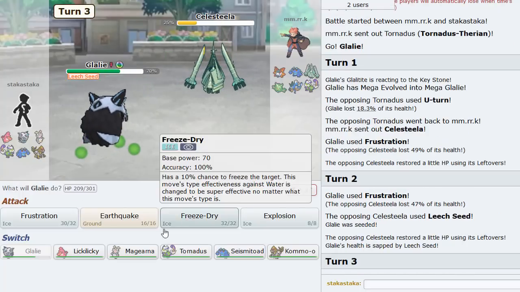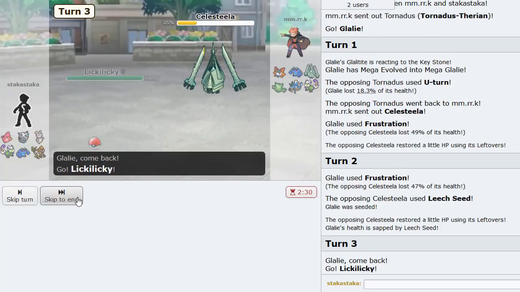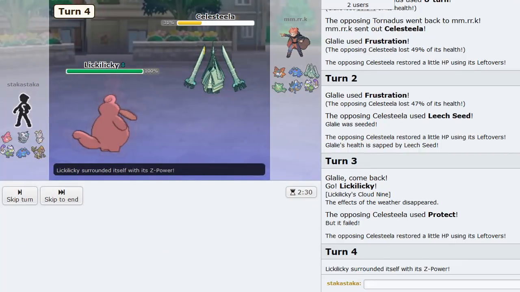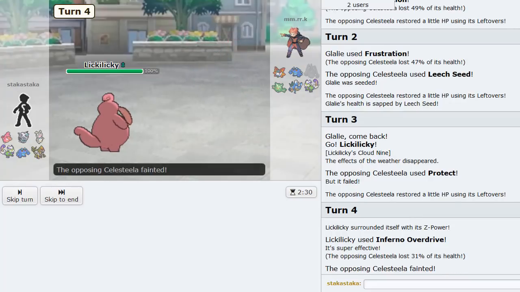Yeah, Leech Seed. Beautiful. I can just go here into my Lickilicky. As he tries to protect, this works. I can now Inferno Overdrive and knock out this Celesteela. So that's phenomenal. Get rid of this Pokemon here.